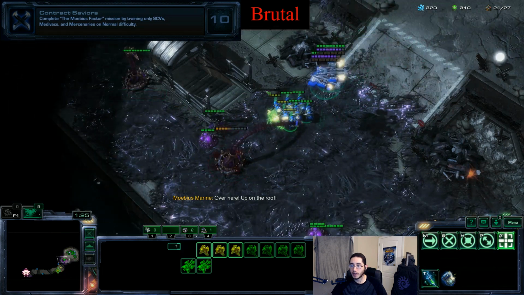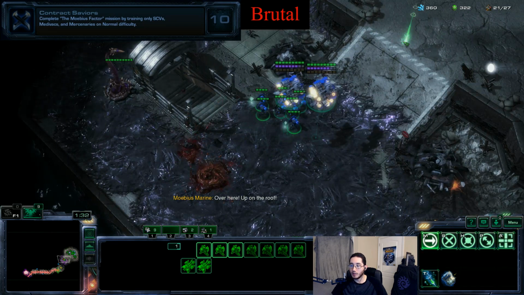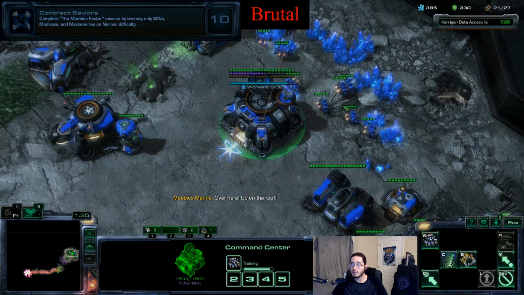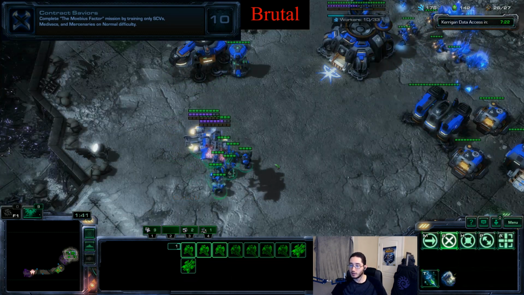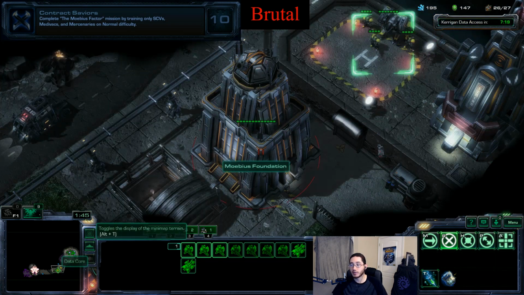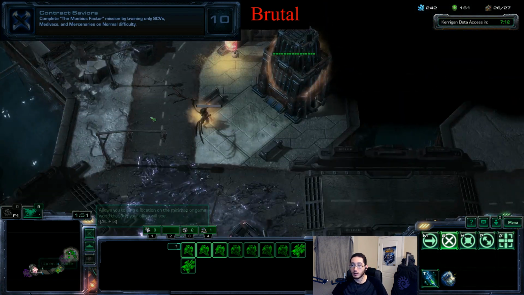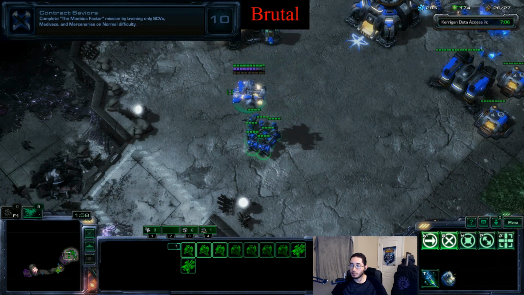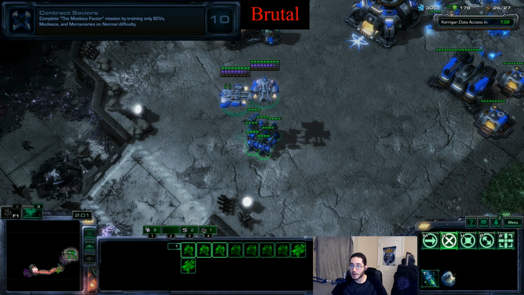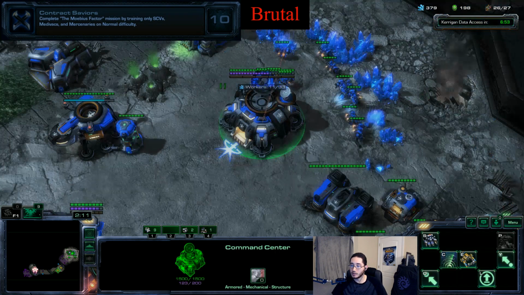The achievement Contract Saviors is to complete the entire mission while making only SCVs, Medivacs, and Mercenaries. The mission is all about going around the map to destroy the data core buildings throughout the city before the Queen of Blades can get to them. To accomplish this, you are given control of Medivacs, which serve as dropship transports as well as healers for your biological units.